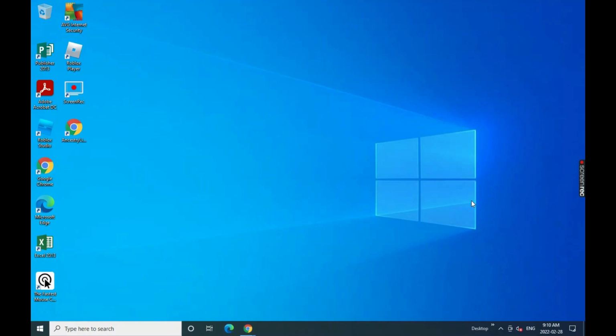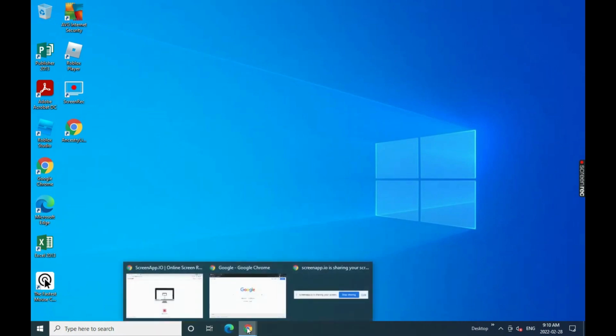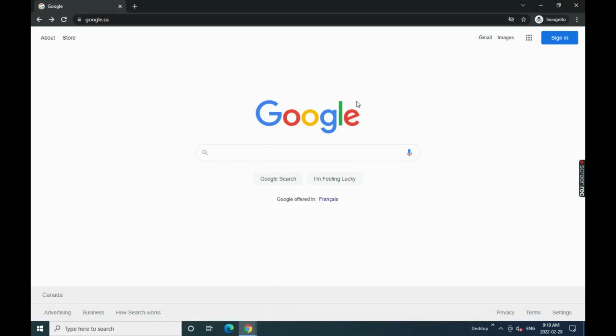Today we're going to be going over some of the basics in Google Docs. So we're going to start by opening up Google Docs. We'll open up Chrome or any browser, so we can use Microsoft Edge or Google Chrome. It's also on the taskbar here, so we'll just double click on that. I have a few tabs open, so I'll go this way. And here it'll bring us to Google. You might be at Bing, that's okay. So in the very first search bar there, we are going to want to type in Google Docs.